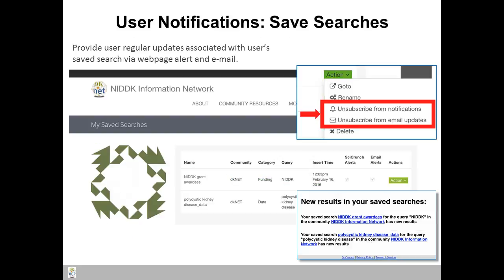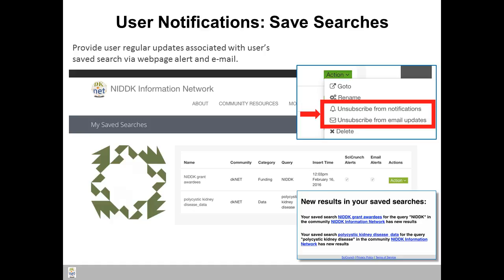In terms of services we provide for users, since we do crawl the various information and data resources periodically, we also have the ability for users to sign up for saved searches.